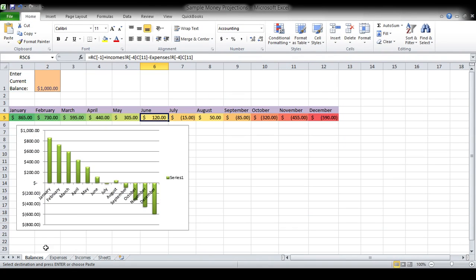We can go back to the balances, and you're like, ooh, okay, this means I need to ask mom and pop or figure something else out, because that will not work by December. Actually, it won't even work through July. So that gives you an idea what the spreadsheet does and what it can do.